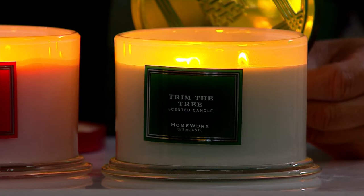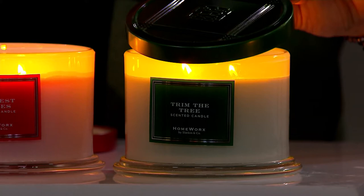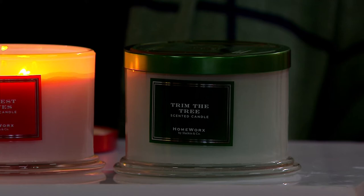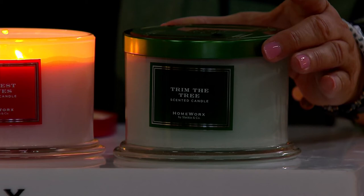One of the things that Harry taught us about his candles is we should never blow them out. You never blow out his candles. You could even put a lid on one of them — when you do that, it takes away the oxygen and extinguishes the candle itself. You let the candle sit for about an hour, an hour and a half, then you take it and turn it over. Take a Kleenex and just tap the top to move any residual from where the wick was lit. Also, I have a self-trimming wick, so please don't trim the wicks — you'll ruin the burn.